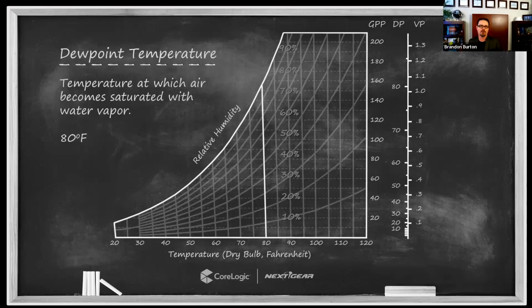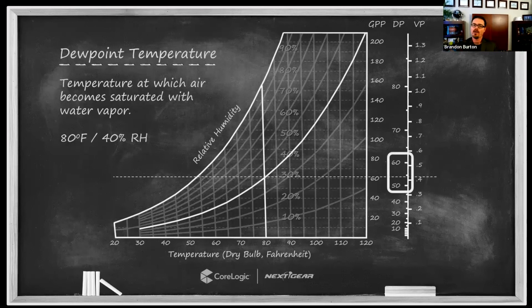Let's pretend for a moment that we have a condition in a drying environment that is 80 degrees Fahrenheit, right? So we go to our chart, we find 80 degrees on our chart. This whole line that I've highlighted here represents 80 degrees. And inside that environment, we have a 40% relative humidity. So again, we highlight the relative humidity line through the field of the chart. Where these two intersect, we can go all the way to the right, and we can find that there's a dew point. It's the middle scale there. There's a dew point of about 54 degrees, somewhere in that neighborhood, right?